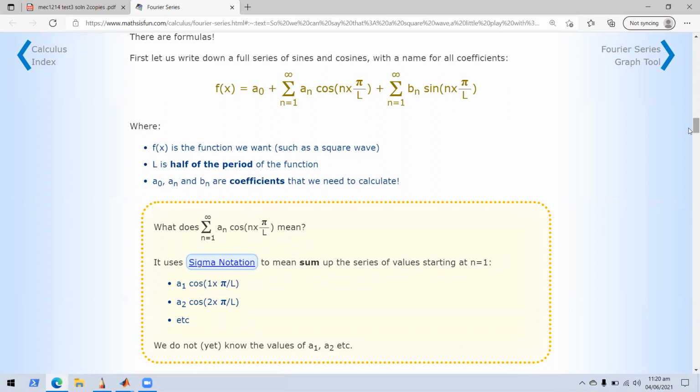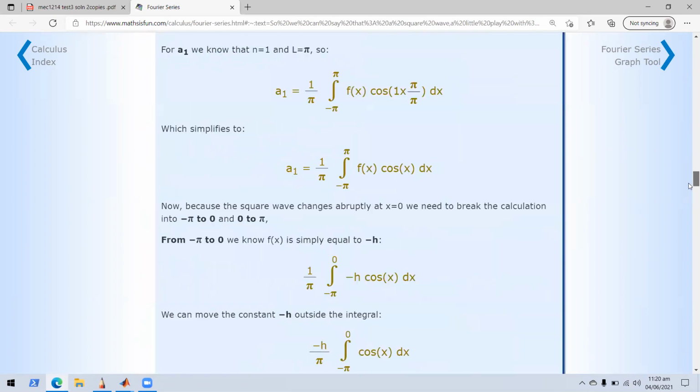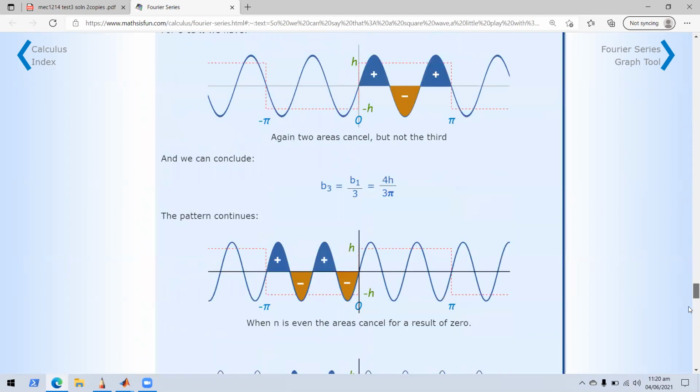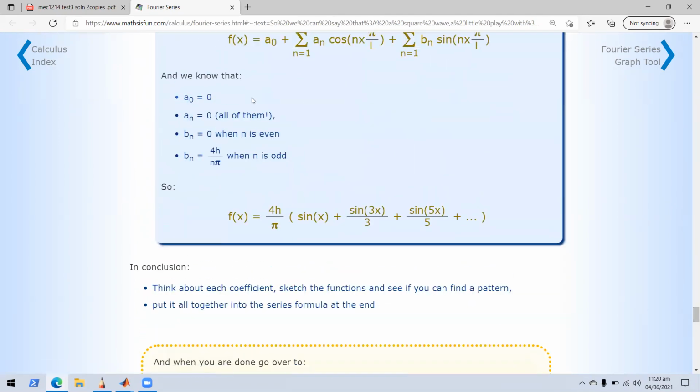In solving for an, bn, and a0, we found that a0 is 0, an is 0 for all of them, bn is 0 when n is even, and bn is 4h upon n pi when n is odd. So we end up with this kind of expression: sine x plus sine 3x over 3 plus sine 5x over 5, and so on and so forth.